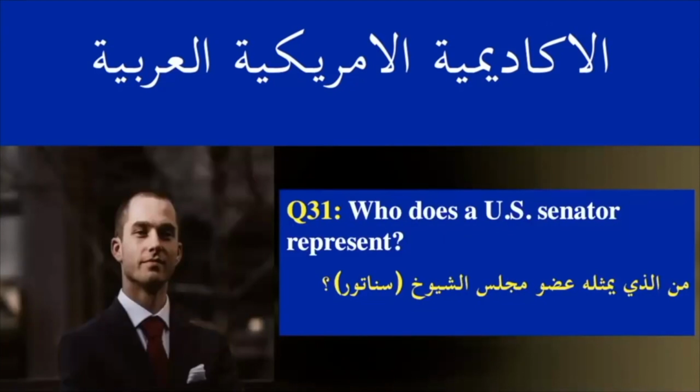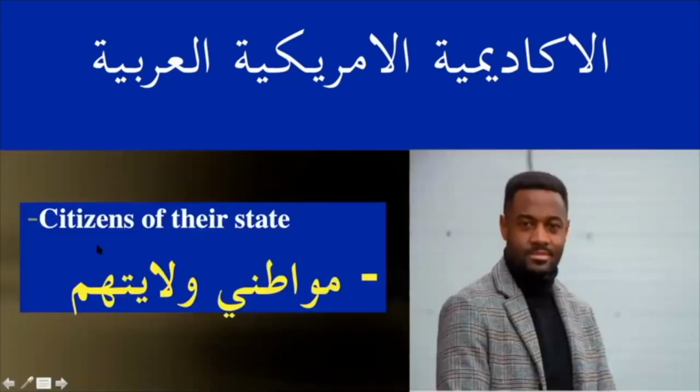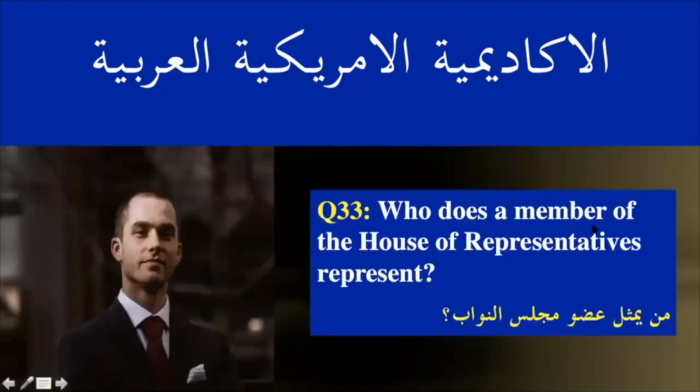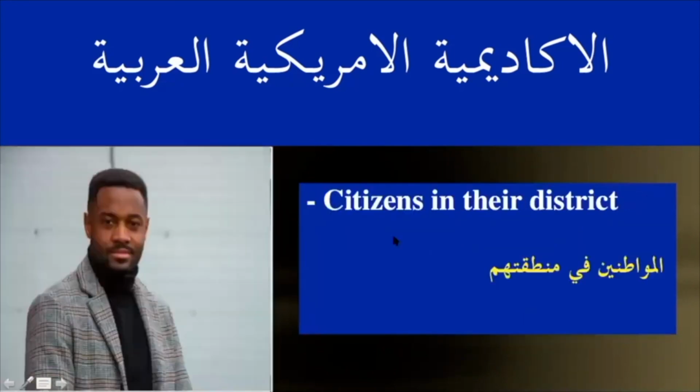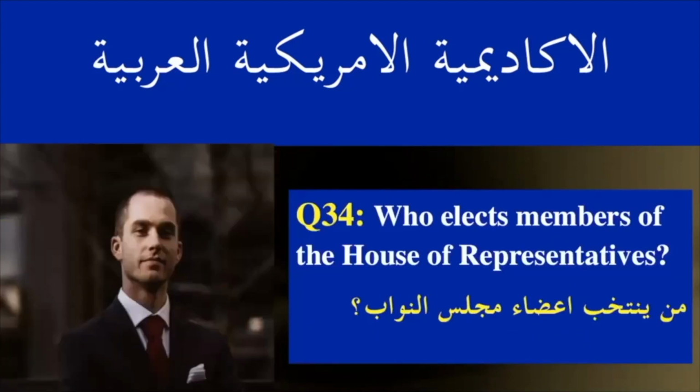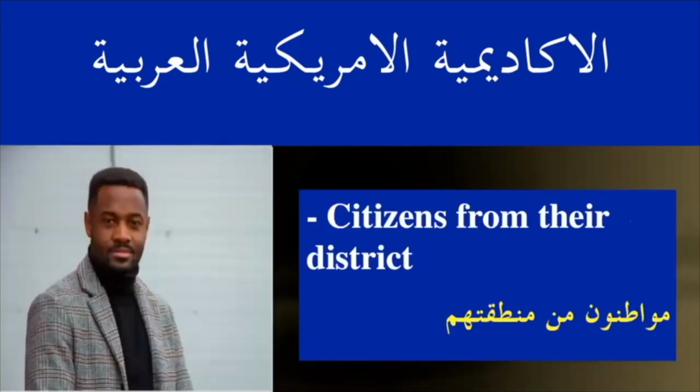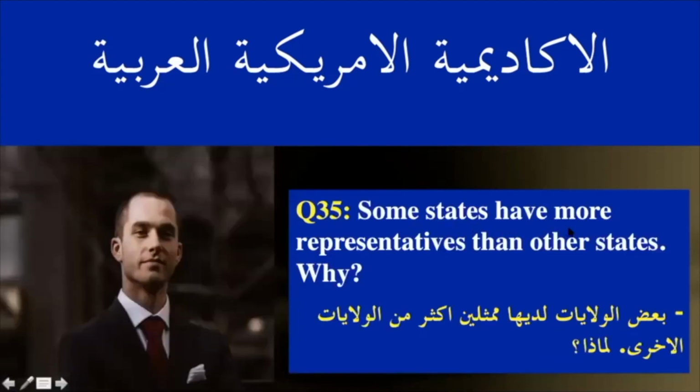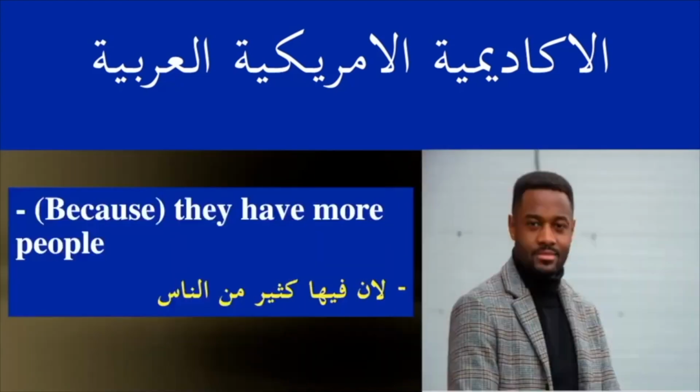Who does a U.S. Senator represent? Same answer here. Citizens of their state. Who does a member of the House of Representatives represent? Citizens in their district. Who elects members of the House of Representatives? Citizens from their district. Some states have more representatives than other states. Why? Because they have more people.